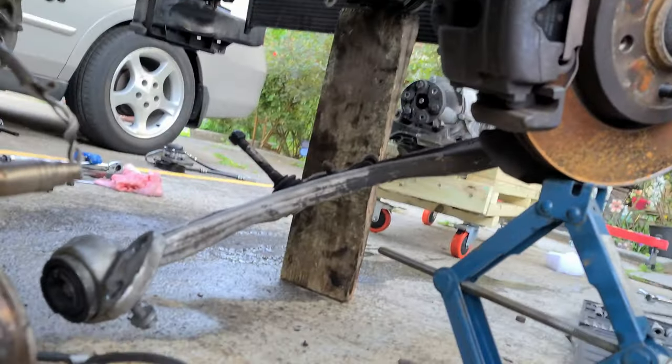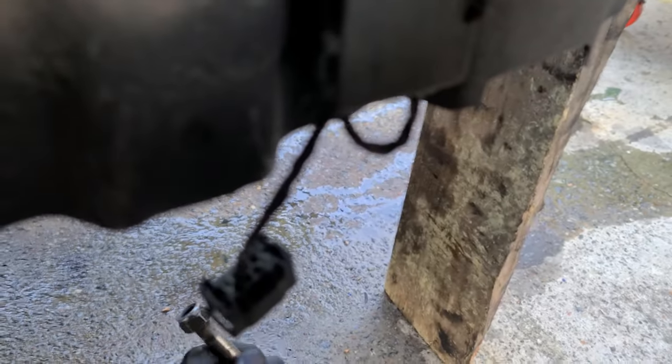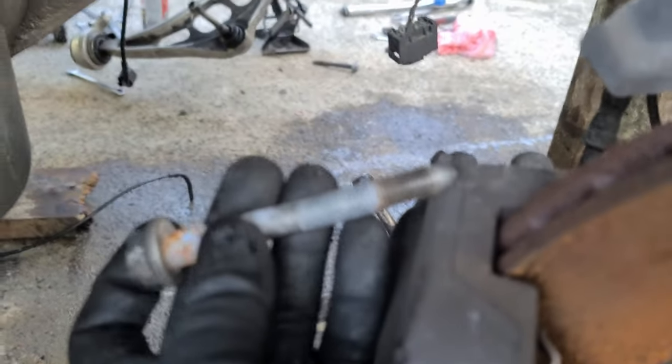But I had to drop the entire front suspension. Everything. And then in the midst of it, I found that probably has to be replaced. All the control arms and everything. So one of these bolts was bad. Had to replace. Actually, I think all of them have to be replaced every time you unscrew them.